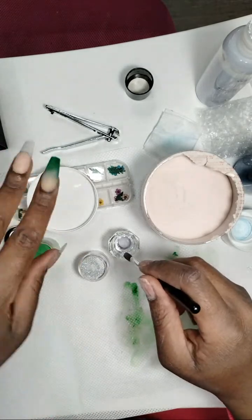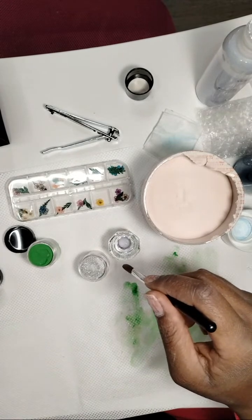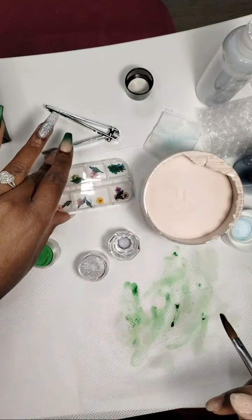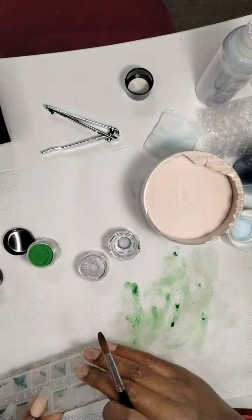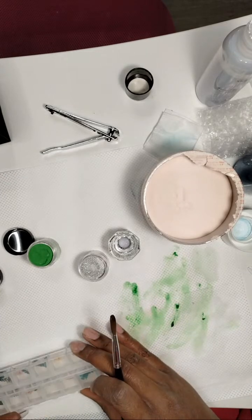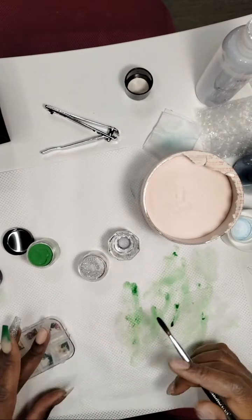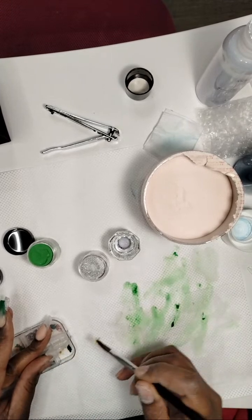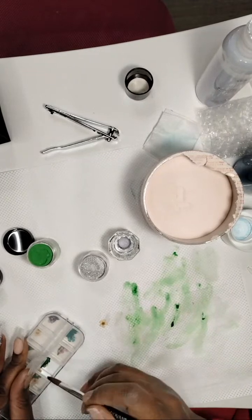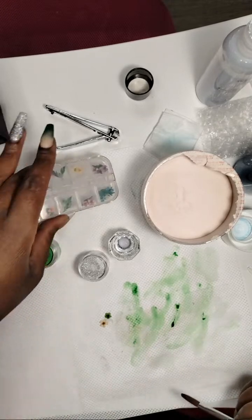Okay, now I need to figure out what color green flowers will work. Do I want to do green or a different color? Green and yellow, green and white. That. So let's do green and white.